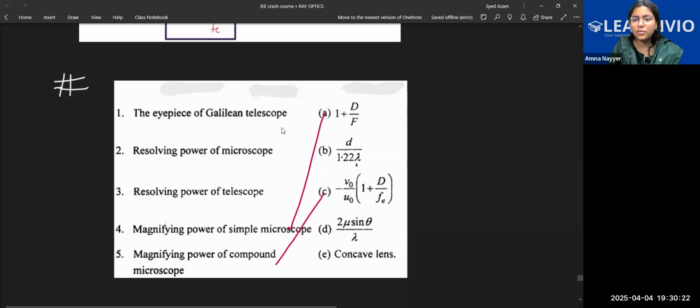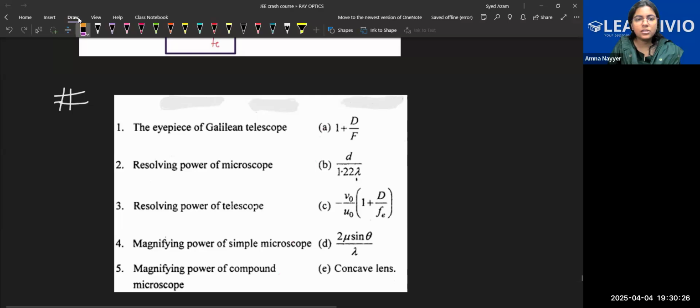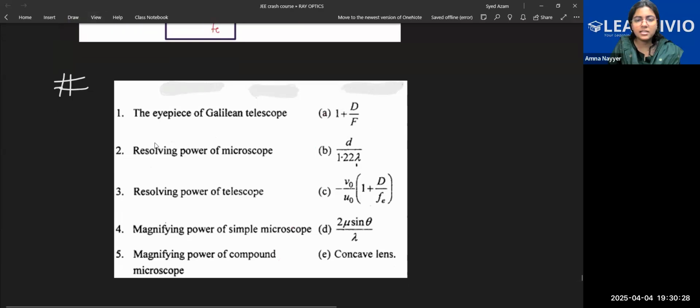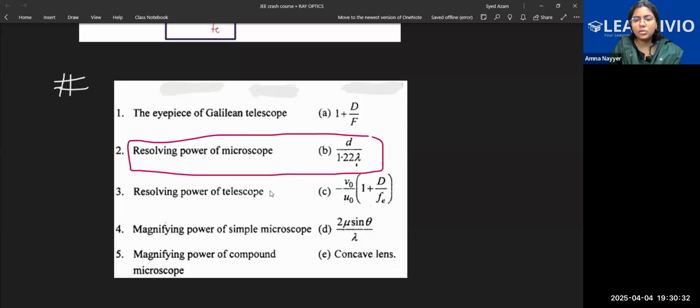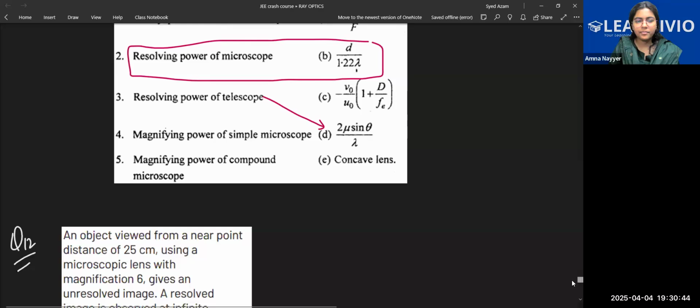So in this, just focus on these two columns. That's why I've put this. Forget the rest of the things. Just focus on this is the formula which you need to mention. And for telescope, just mention this formula. Okay, so just write down these two. That's it. Don't write anything else. Just write these two. Then we'll discuss the questions. Okay.